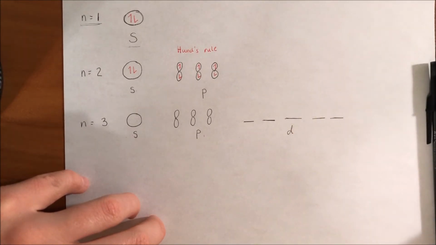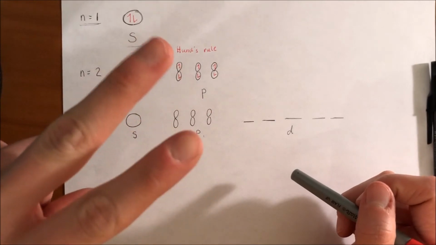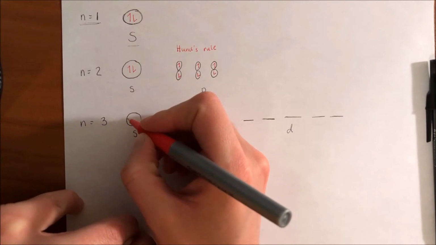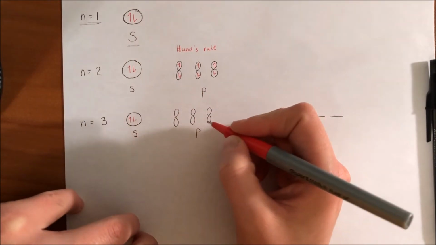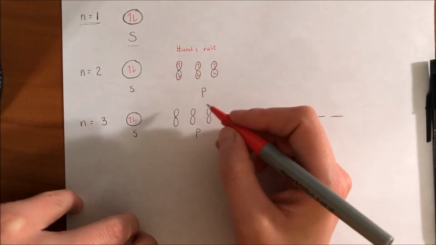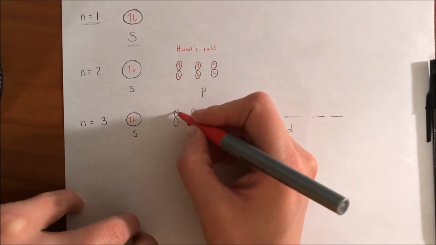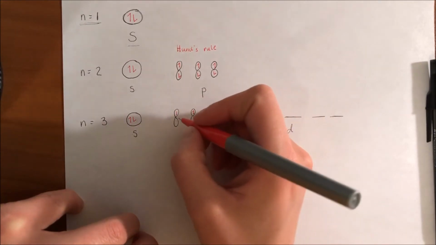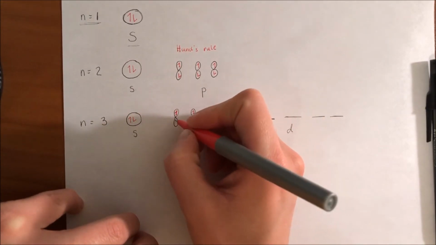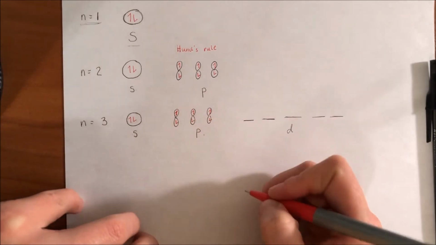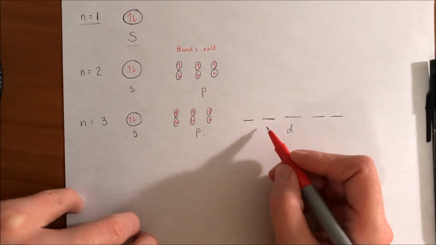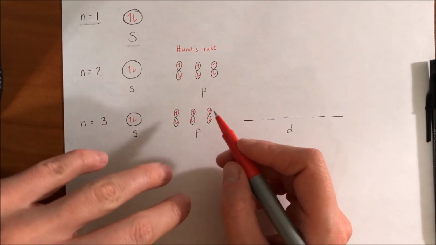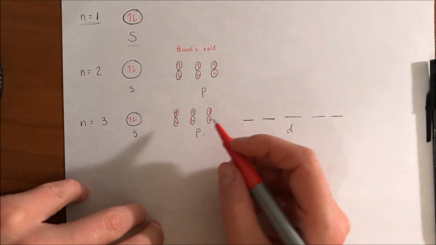So just like we did before, we know that each orbital can hold 2 electrons. So within the S orbital, I can place 2 electrons. And then within each P orbital, I will be able to place 2 electrons. 1 here, one here, one here, and then adding a second one. Okay. Now notice, just like I did for the D, I could have represented these orbitals as just lines. I just happen to draw them out since they're a little easier to draw.